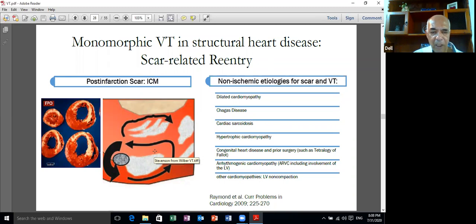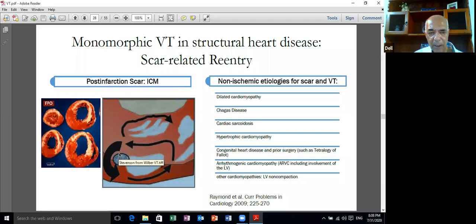Now, it is the differential repolarization here between the different arms of the re-entry circuit that is responsible for the re-entry. If you get the depolarization equivalent and the repolarization equivalent, the re-entry circuit will not occur. But as you see here, this is the subendocardial scar, and if this subendocardial scar has viable myocardial tissues conducting with differential refractoriness, and it is the differential refractoriness which makes the trigger, giving rise to a re-entry circuit around the scar.